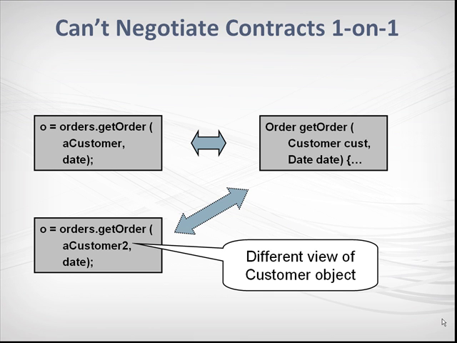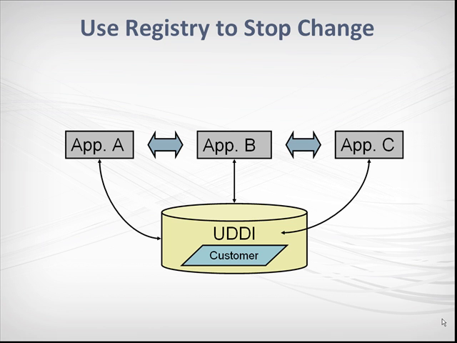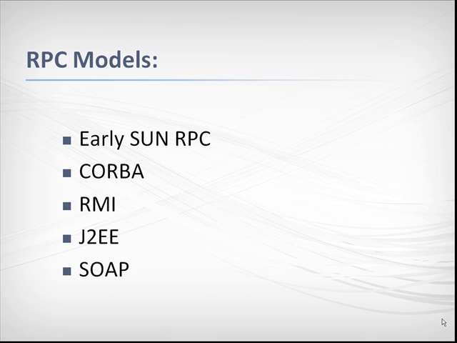Now you have to get 3 people to agree on what a customer object is, and before long, you'll have governance committees trying to sort out all the objects and services. This process is so expensive that you'll want to entomb these agreements in a service registry to discourage any further thoughts of change. Well, this whole scenario is highly unlikely to work out in any real enterprise. Business units won't agree on common definitions, and even if they did, the real world changes a lot faster than committee-driven code. The sad thing is that we've learned these same lessons several times in the past with the rise and fall of CORBA, RMI, and J2EE.